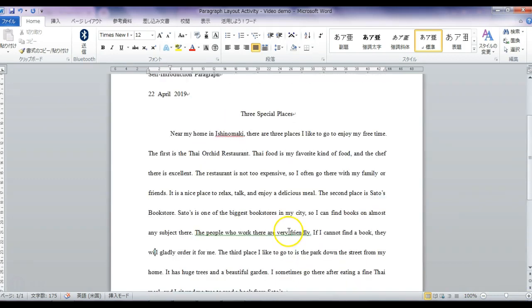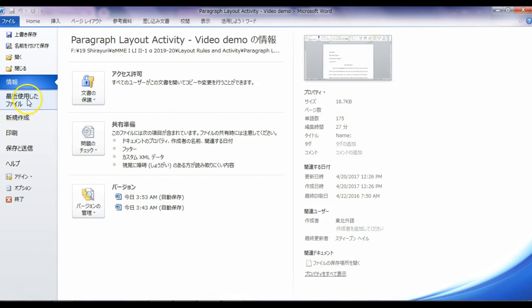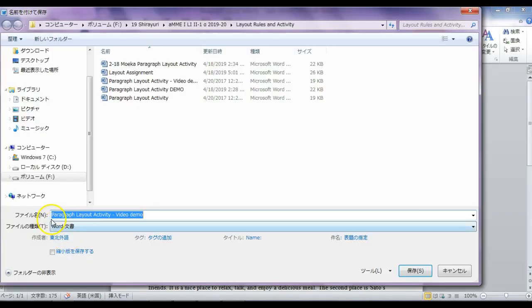The last thing I'd like you to do is save your work by going to File, Namae Hoson, and then save your work by using your Kumi number.